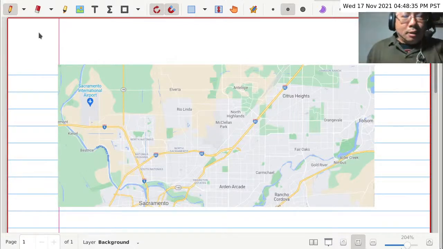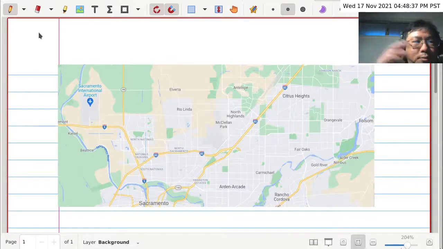So now I'm going to have to draw something on the screen. This is where we want to be, and X marks the spot. And this is where we start. This is the intersection where we start. In other words, we are at the intersection between Orangeville, the street, and is that the street? I'm not sure. That could be Greenback. Nope. All right, doesn't matter. This is where we are starting.